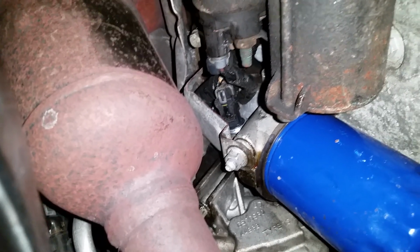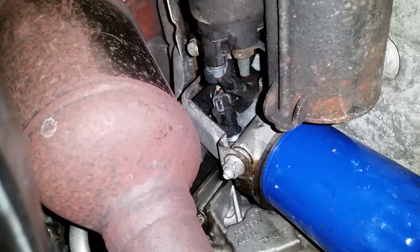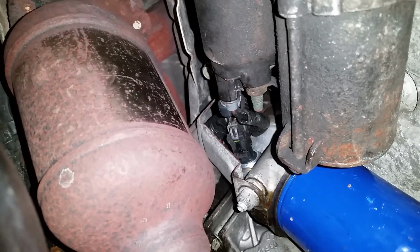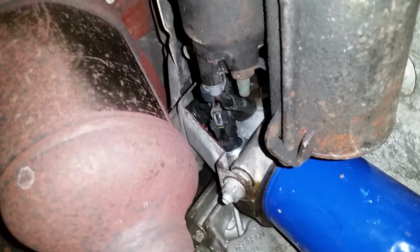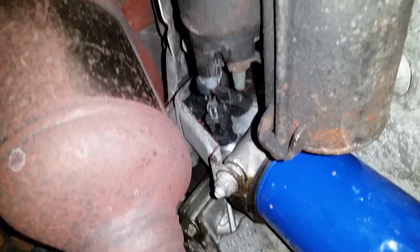The part, I think it was about 22 bucks at AutoZone. It should be not much more than that if you're getting it from a general automotive parts store. They wanted like 120 some bucks to get this done at the shop. So the way I figured, spend a half hour, save $100, get to know your car a little bit better.